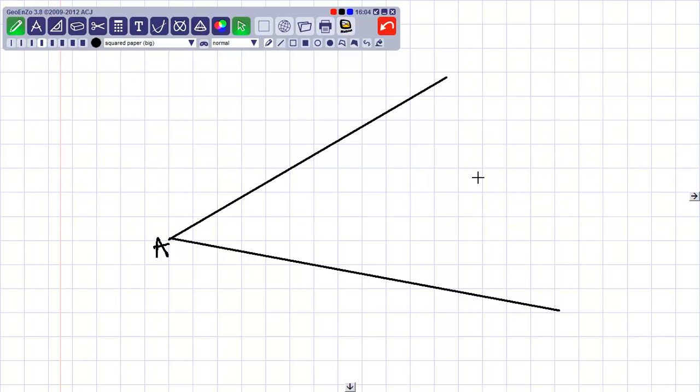And when we talk about constructing, we're not allowed to measure things. That's the thing with constructions. You're not allowed to measure this angle, then divide that number by 2, and then draw an angle with that number that you came up with. With constructions, you're only allowed to use a compass and a straight edge. So this is how we do it.